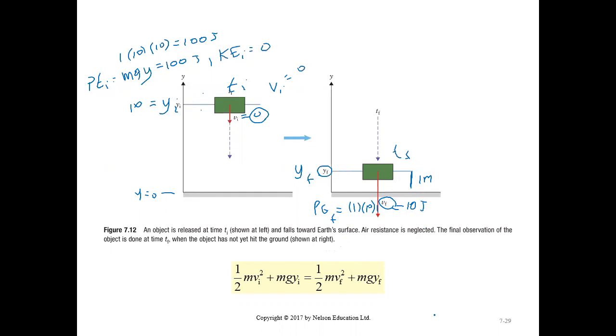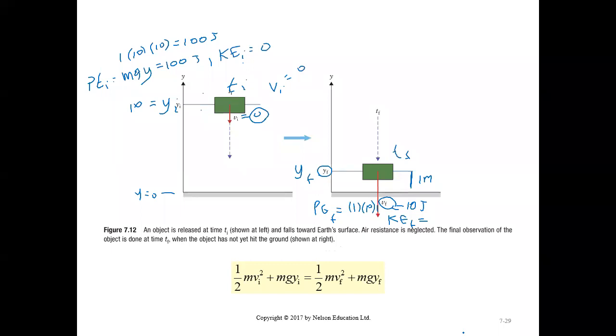Of course, the vertical position has decreased. So the potential energy has decreased from the previous big value 100 to a small value 10. So it has lost potential energy. How much has it lost? 100 minus 10, 90 joule. Where did it go? Yeah, okay. Because initially it has 0 kinetic energy. Now, it has increased kinetic energy. Now, if I ask you what is the final kinetic energy, you should be able to tell.